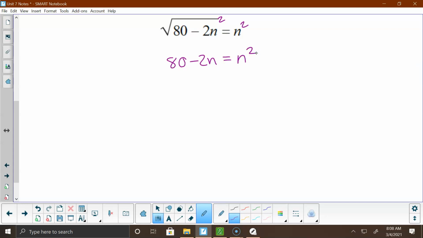So all of that from quadratics in Unit 2 from the beginning of the year is coming back, where we got to factor. Alright, when you go to do this, keep your n squared positive. I know it's tempting to just move the n squared to the other side, but you want to make sure that stays positive, so I just move the other two over. So I'm left with n squared plus 2n minus 80.